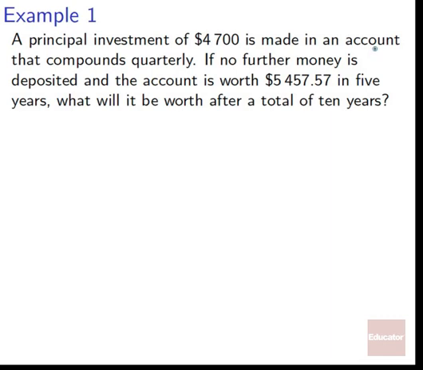First thing, what kind of formula are we working with here? Well, we've got compounding but not continuous compounding, so we go and look that up. It's principal times 1 plus the rate divided by the number of times that the compounding occurs, raised to the number of times that the compounding occurs times the amount of time elapsed in years.